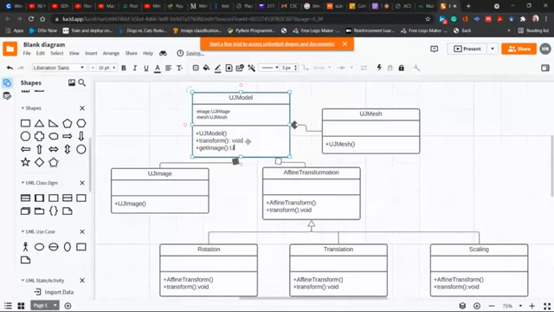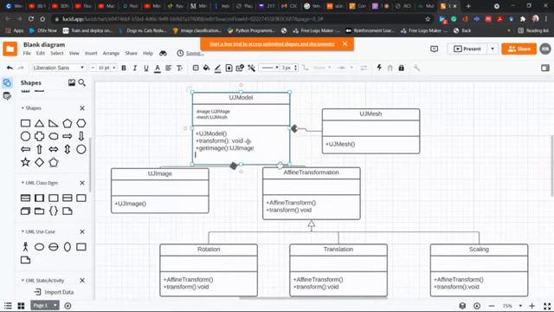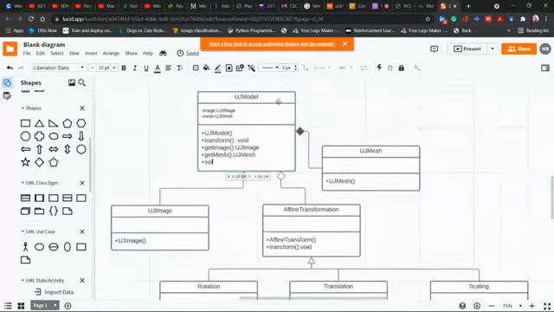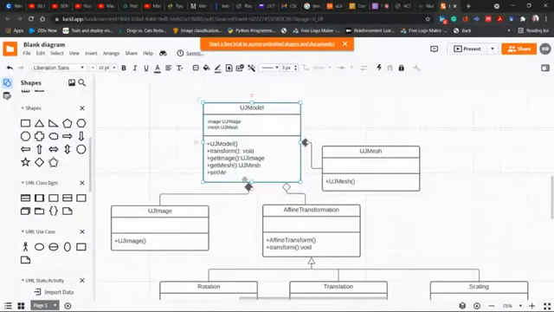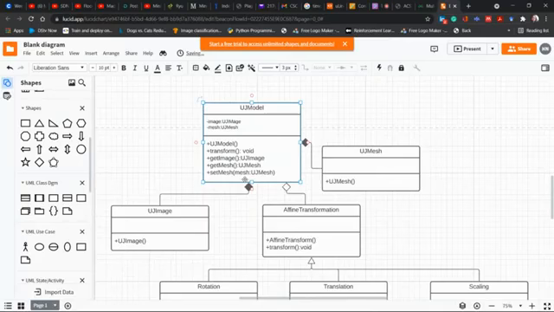Get image, returns UJ image. You can have get mesh, returns UJ mesh. You can have set mesh, mesh as UJ mesh, and void.